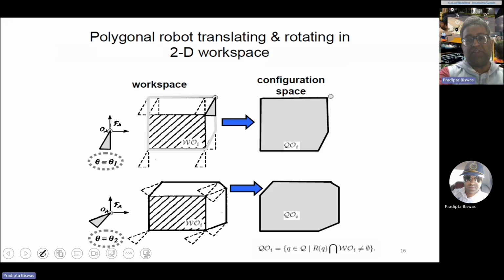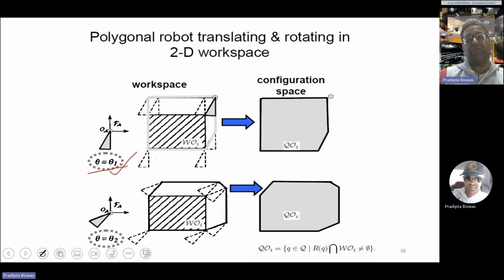So our workspace will still remain in the XY coordinates, and the configuration space will be defined by the union of the obstacle space and the free space. Okay. And if we also allow rotation in the 2D space, then you can see that for a particular value of theta, this will be the configuration space. But if I change the theta, or orientation, of the robot, the configuration space will change. You can see these two pictures. But when we derive the half plane equation, we'll do it for a fixed value of theta.